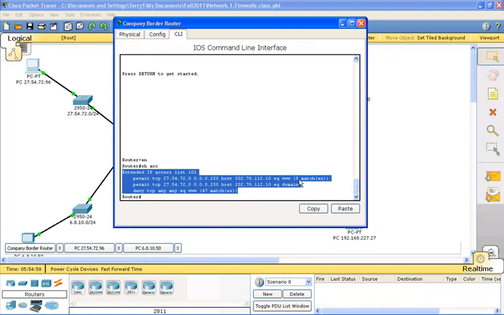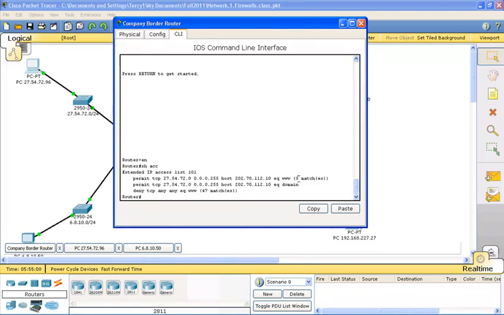Notice when you do a show access-lists, it gives you some information about the number of matches. In this case, this is showing you how many blocks you have and how many packets went through since it was assigned. So that's kind of handy.